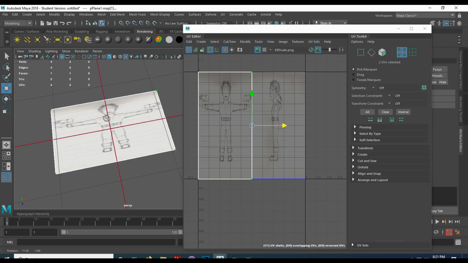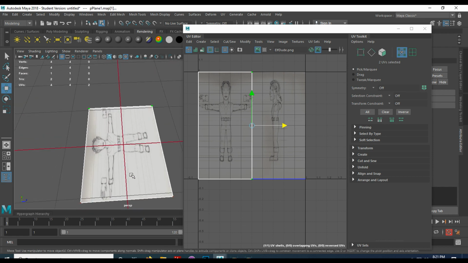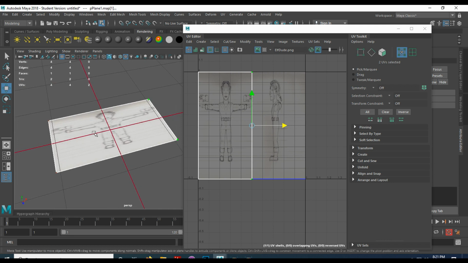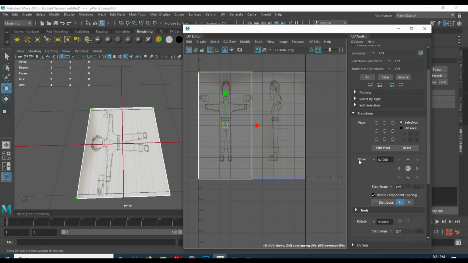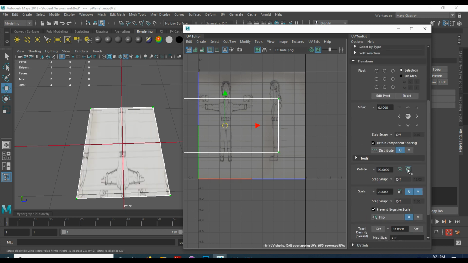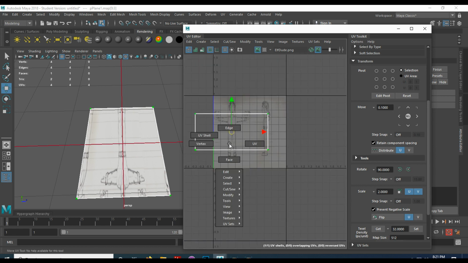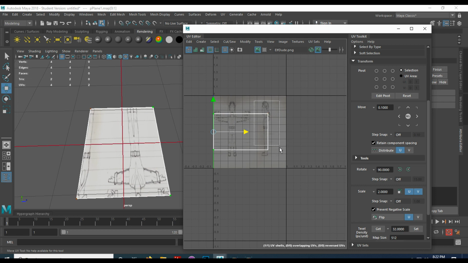And actually you can see this is coming out kind of stretched. And the reason this is stretched is I set this up so that it was taller than it is wide. And you can see it's this way. But this is the correct way. I just have to rotate these UVs. So I'm going to go ahead and select all 4. And then I'm going to go up to transform. Come down to, where is rotation? Rotation. There we go. Click the little rotator. That's going to do a 90-degree rotation. And I'll just resize this up. If you're in 2016, your rotators are up top here. I'm just going to snap those.